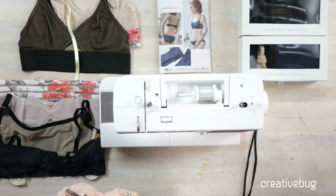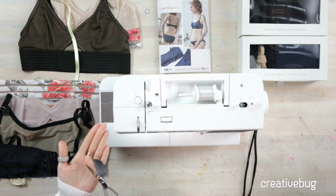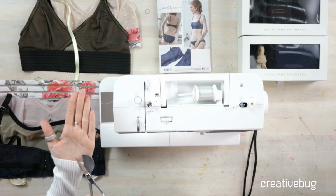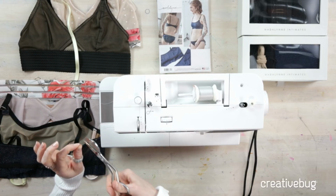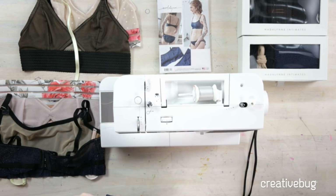These are actually called duck-billed or applique scissors. So when you sew pico elastic, to trim the seam allowances underneath, if you take 8-inch Gingher scissors, it's kind of hard to really get close to the stitching. So this little blade right here allows you to get close and trim your seam allowances. I usually take one little piece, snip into it, and just slide it and trim. Available on Amazon. Those are essential for your lingerie sewing kit, absolutely.